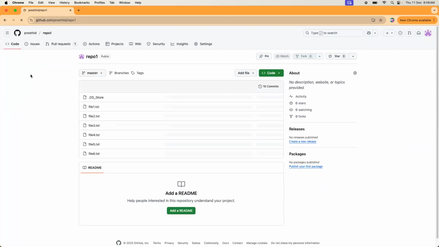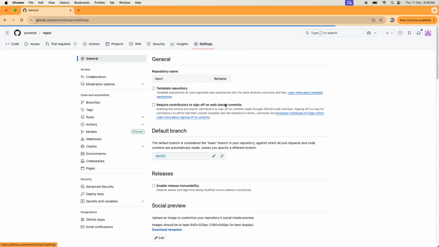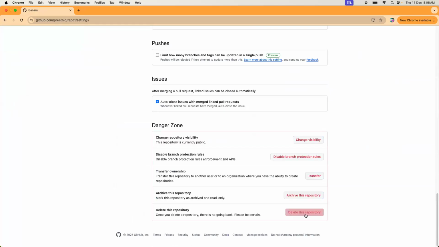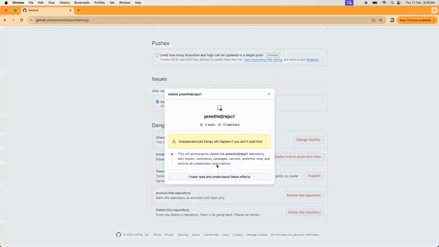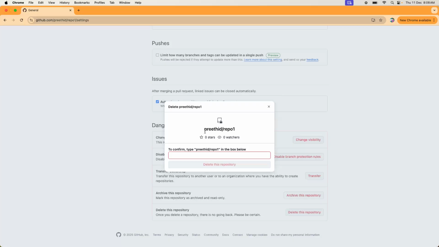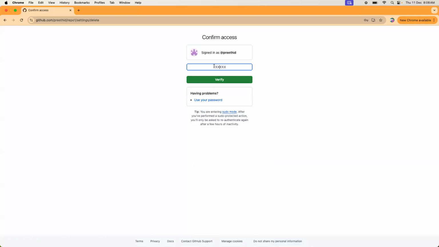Let me delete some repositories which I'm not using. I'm just cleaning up, ignore this. This is how you can delete the repository.